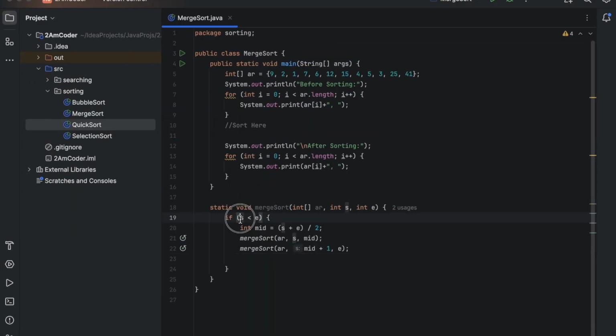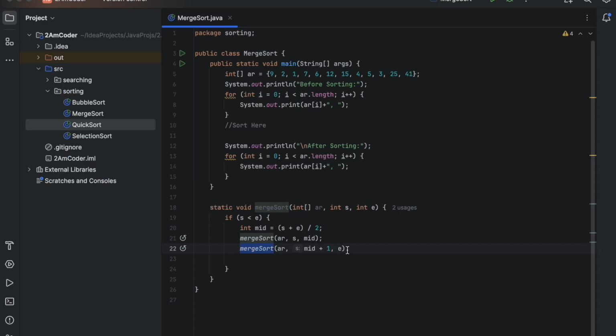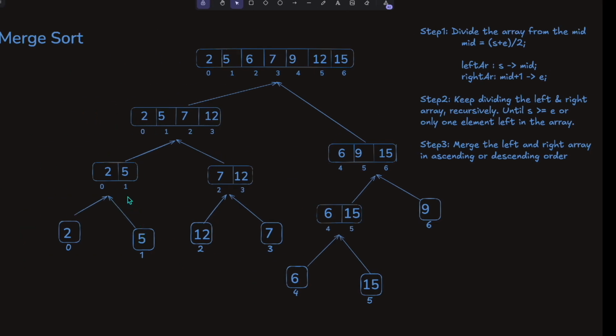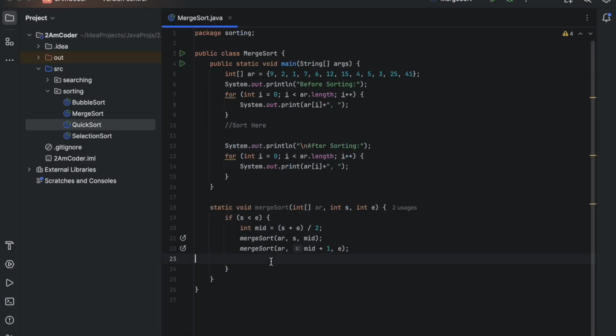So as soon as it has one value, s will become equal to e. It will return something and it will go to the right side. And in the right side also, it will have only one value left at the end. Then also it will return something. That means it will come back from this method stack to the previous stack, and this 2 will come here and 5. In that condition we need to merge them.